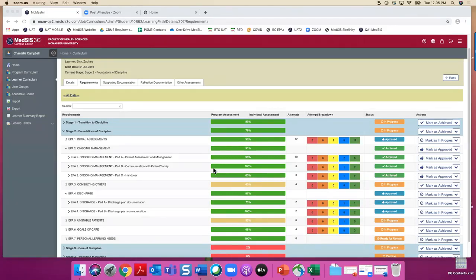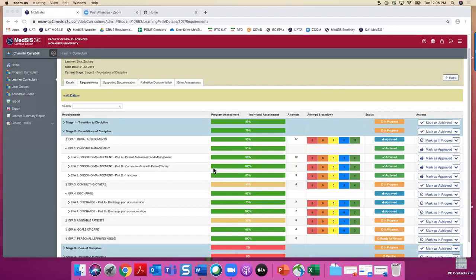So this is eliminating the immediate email that would go to the supervisor, where the supervisor would click on the link and open the form and complete it. Prior to July 1, so in the next couple of weeks, we should have the functionality where the resident can trigger the form. They can hand over their phone to the supervisor. The supervisor can fill it out and submit it. And what will happen is a follow-up email will come from the system to the supervisor to say, here's a link to an evaluation form that has been completed under your account. If you are not the person who has completed this form, please contact such and such, whatever we decide that email contact to be.